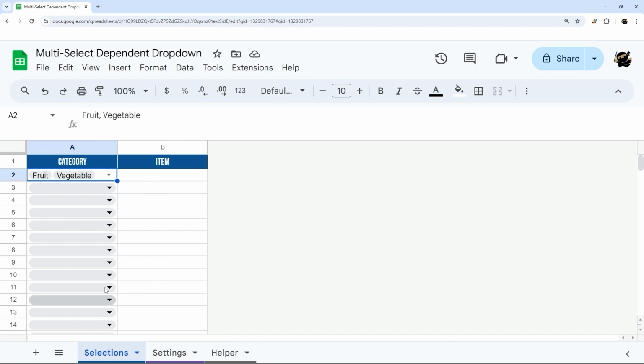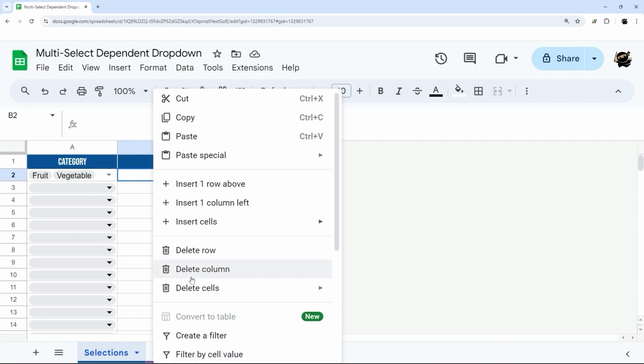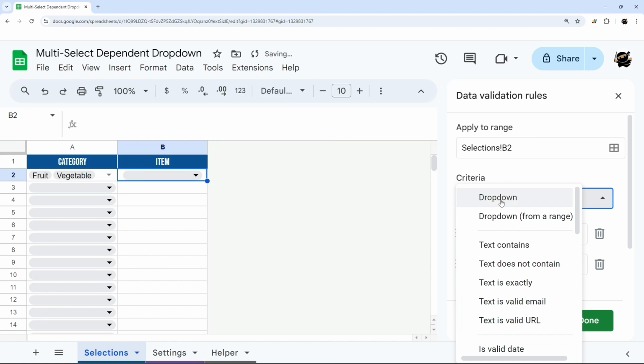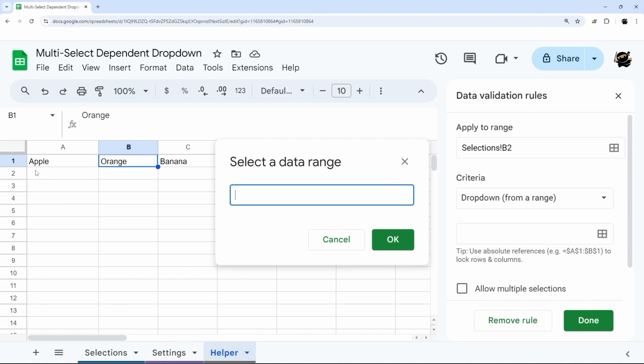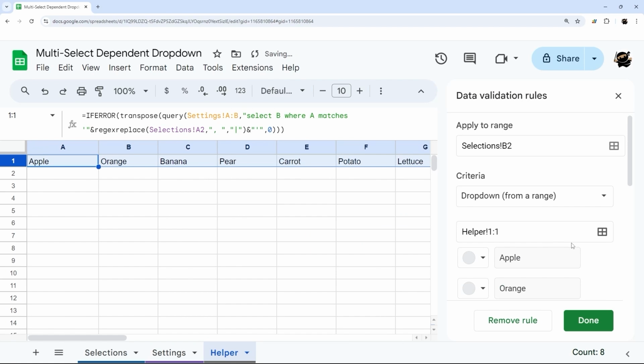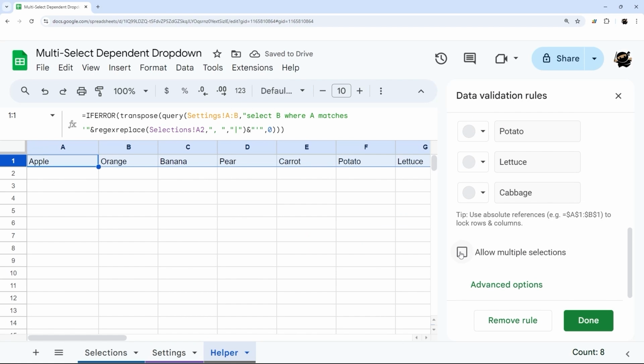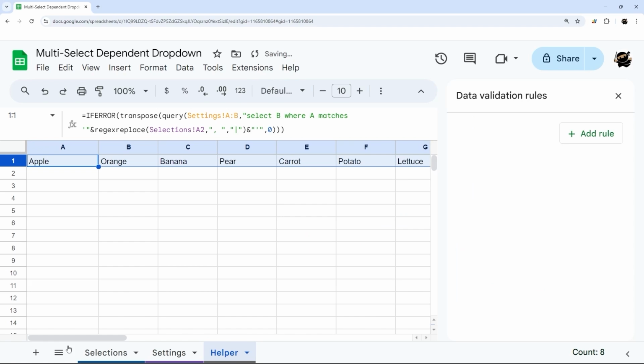And then if we go back here, now we just need to add a drop down to reference this. And so I can do that by right click here, go to drop down from a range, then come over here and select that row. I can actually make this a multiple selection as well.